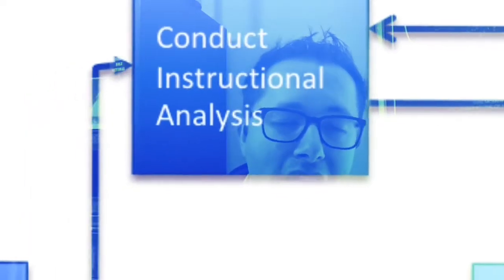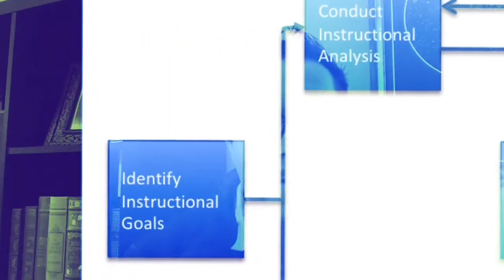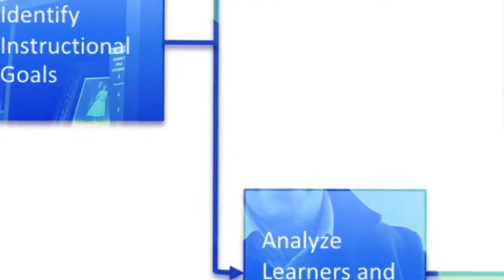After I've done my instructional analysis, I need to look at the entry behaviors and my student characteristics. So if I have the goal for my students to learn all 12 major scales, well, what type of students do I have? Am I talking about my 6th grade beginning band students? Because that's going to be shooting for the moon. Or is it going to be my high school students, where it's far more appropriate for them to reach that goal?